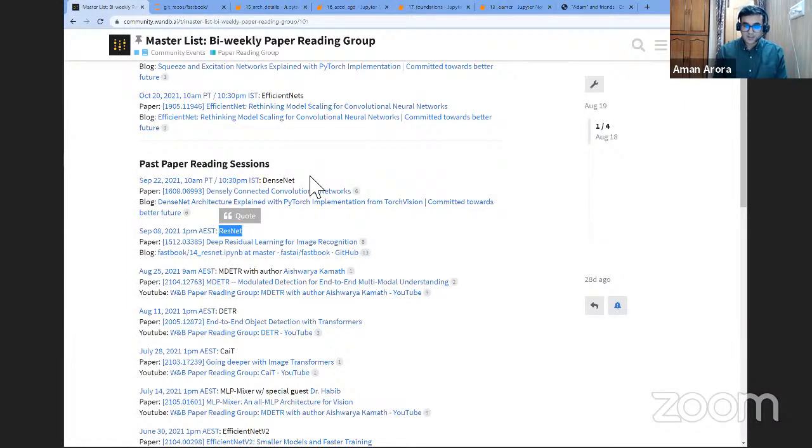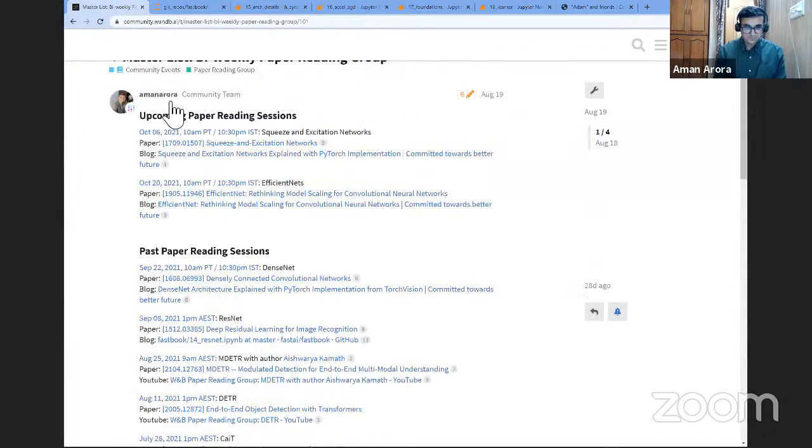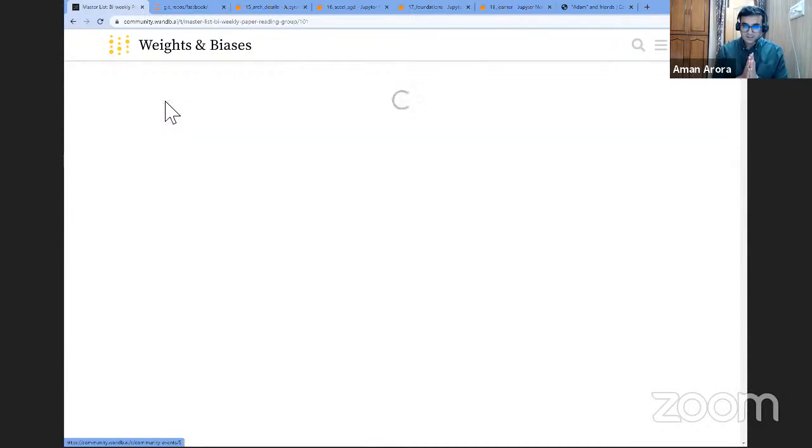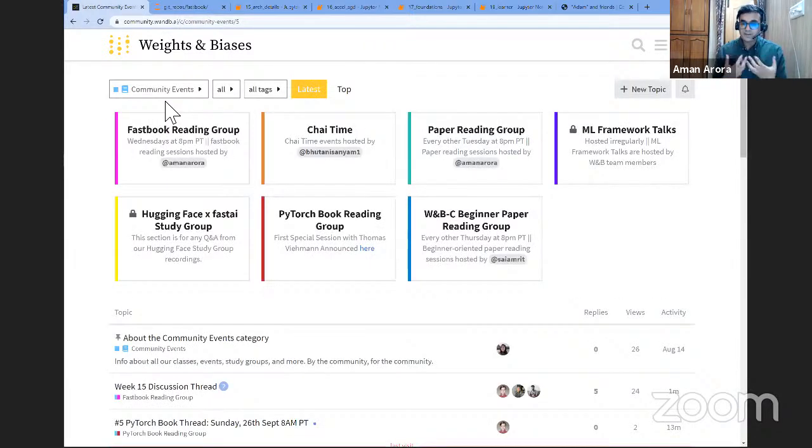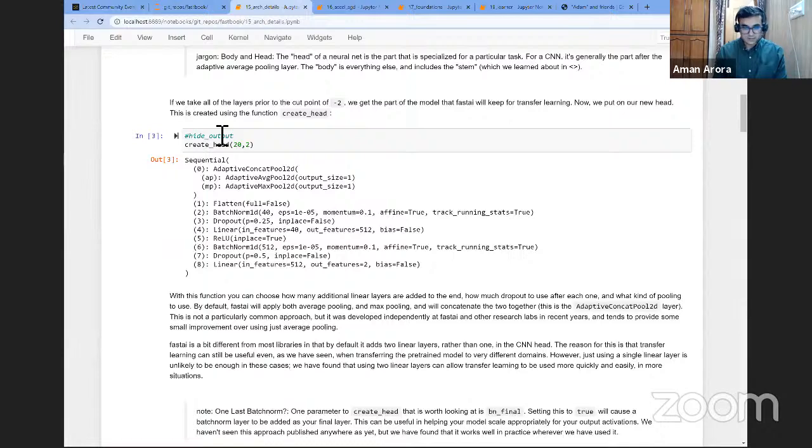I think I have spoken about the paper reading groups before, that this is a great time to get involved in reading papers. I know for a fact that some of you have been writing blogs. For example, Vinayak reached out to me and he's written a blog about DenseNet. I know Ravi Mashru reached out to me and has written a blog about, I think, fixing the fixed res paper. I'm really excited to see all of that progress. So with that being said, I hope that I'm able to justify why stopping the fast book now would be ideal.